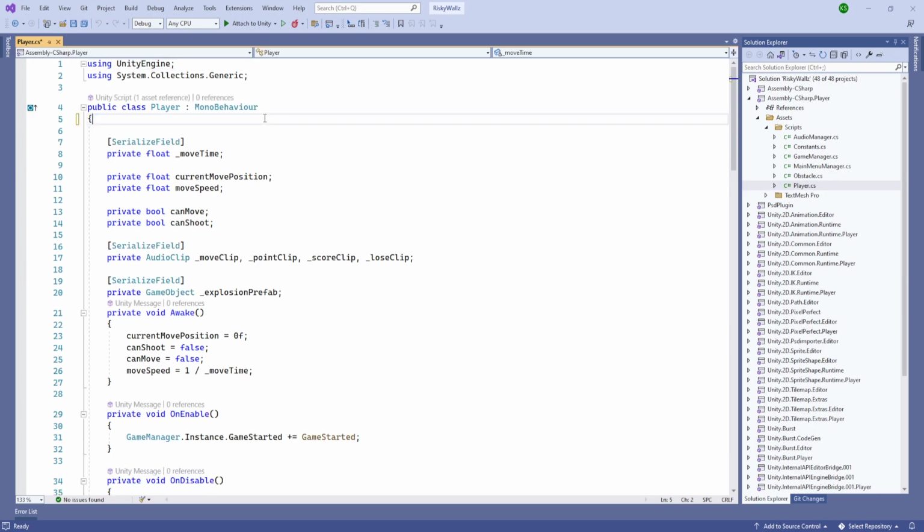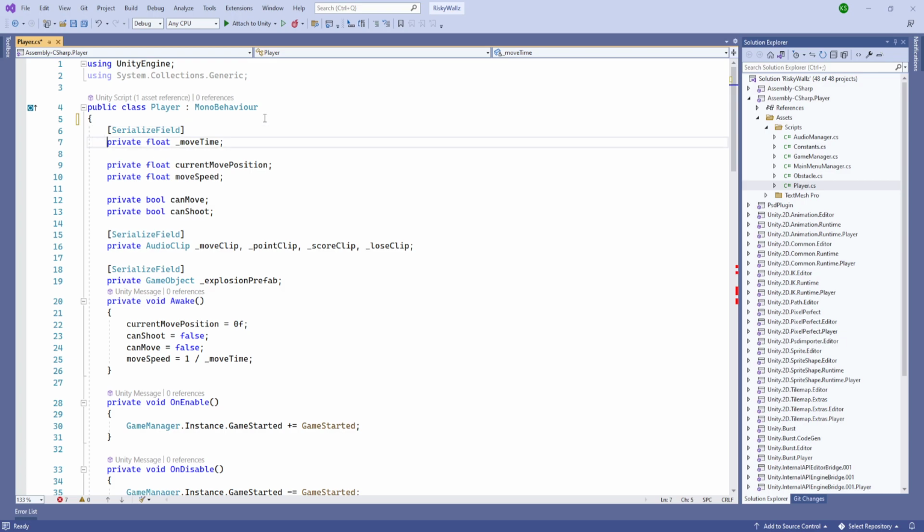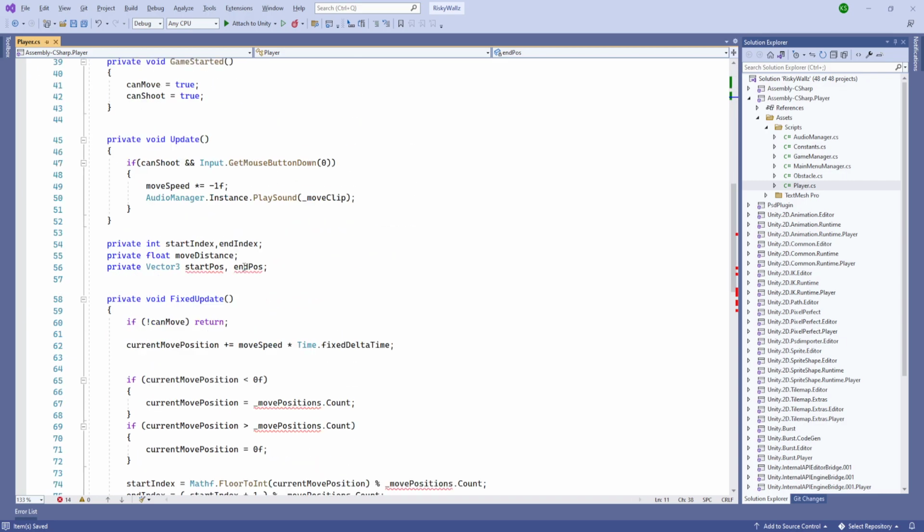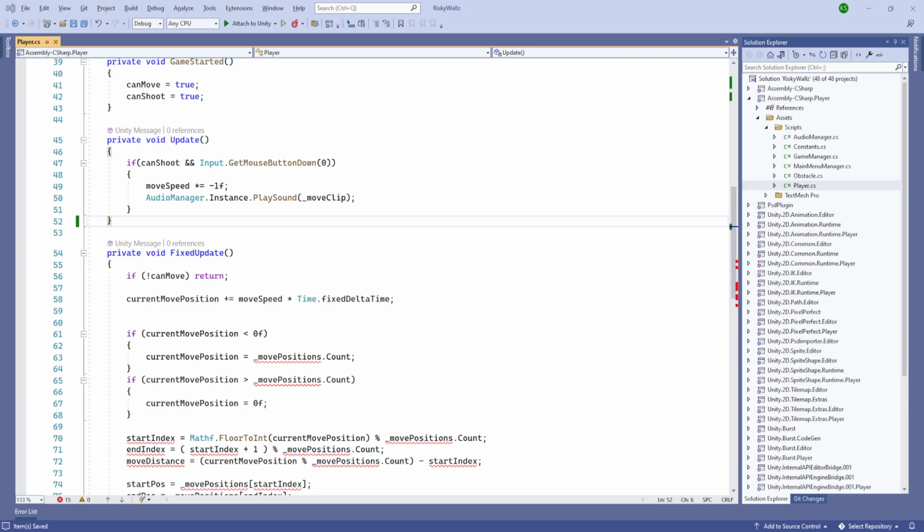We are not going to have any move positions, and here we are going to have max offset y, the maximum offset, current move position, move speed, and here we are going to have private Vector3 for the start pos, our end pos, move index and move distance here, can move and can shoot.